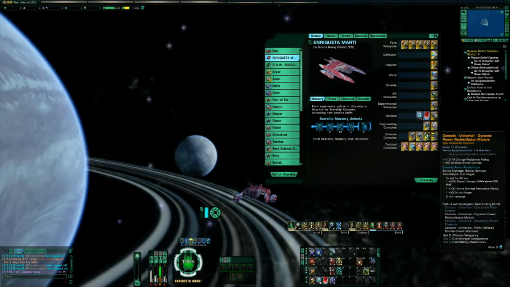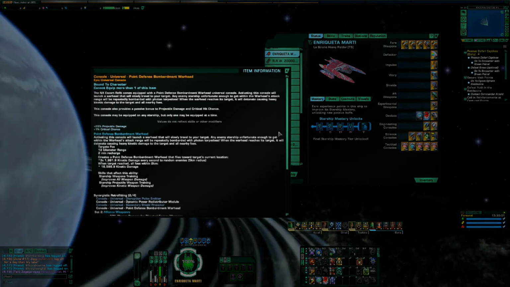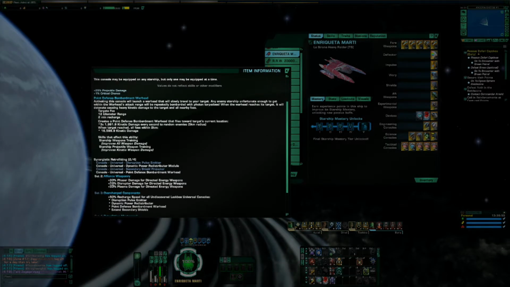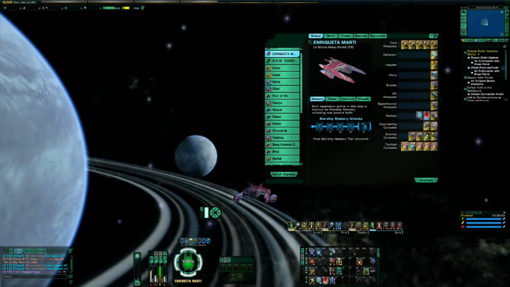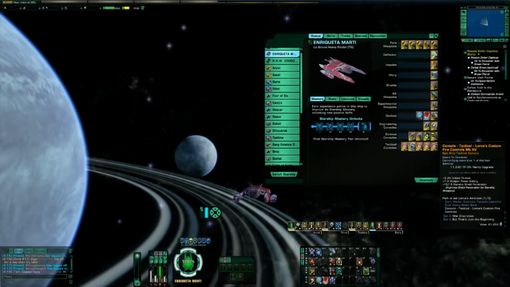And of course, the all-famous dynamic power redistribution module with the all-damage resistance rating and direct energy damage. Paired with the point defense bombardier projectile damage and critical chance. But they're there for their two-piece 33% disruptive damage. I have 4 disruptor crit chance vulnerability locators.